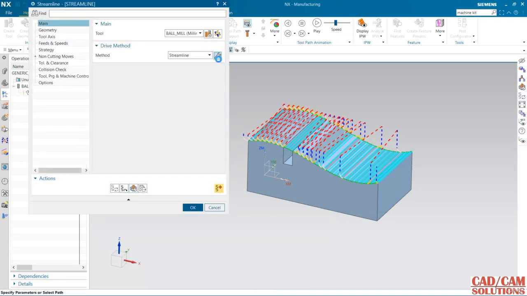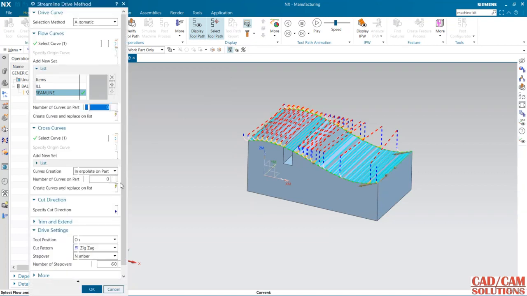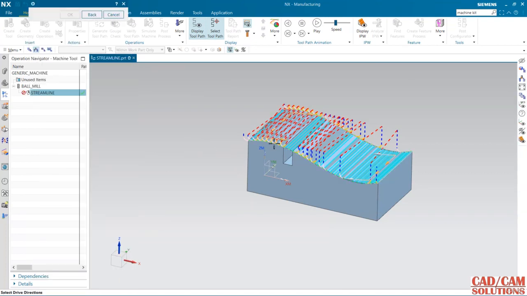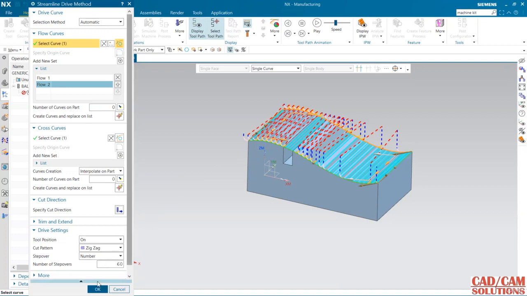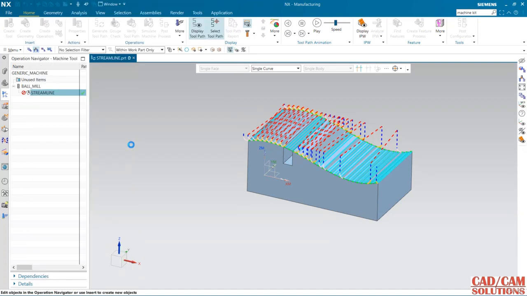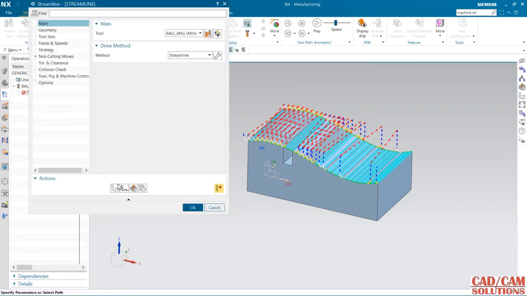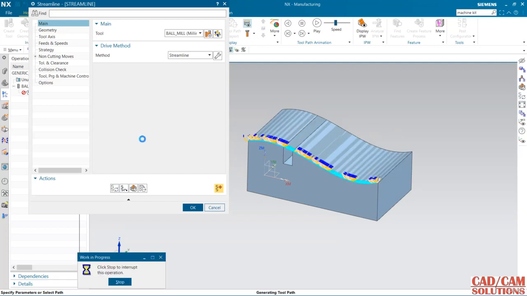And reverse the direction. I want this direction as a cut direction. Click and generate this.